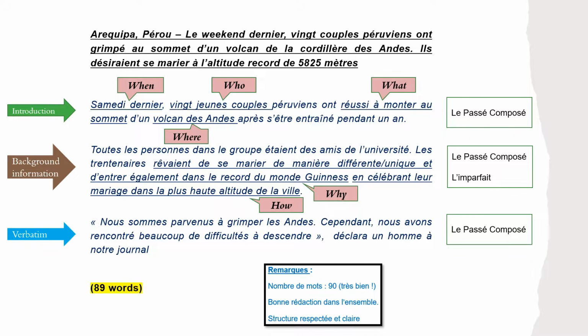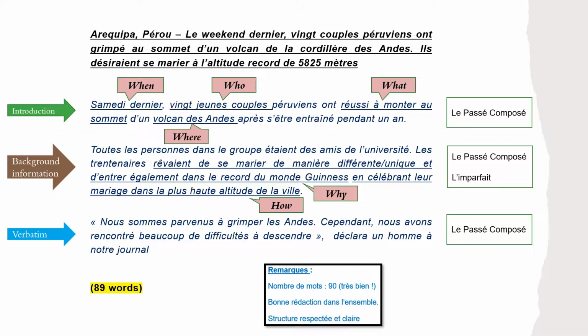I think if you stick to the structure, you would be able to manage it pretty well in 20 minutes. But just make sure that you include all of this information, because if you just say 20 couples did this in this particular place and you don't say when, you might lose points. So in the introduction especially, all these 4Ws are extremely important to include. Then when you talk about background information, you don't have to stick to why and how all the time, but that may help you to think about what you really want to say. Background information is really just why these people decided to do this particular activity.